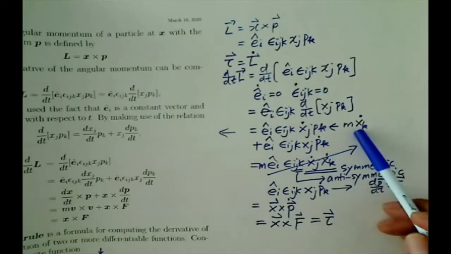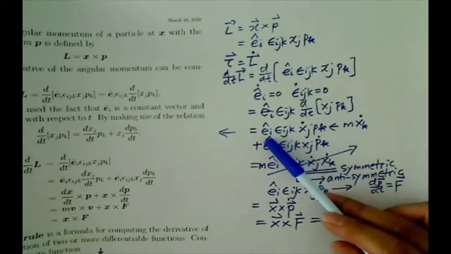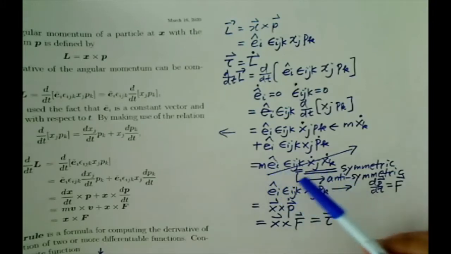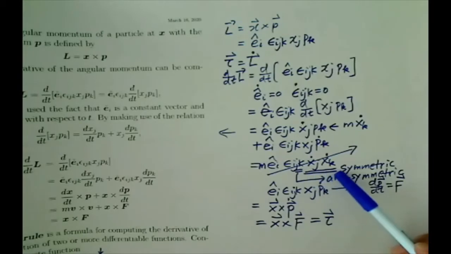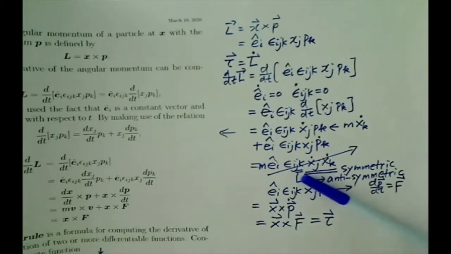If I substitute this here, then the first term has m factored out in front, and e_i hat, epsilon ijk, x dot j, and x dot k. You find that x dot j and x dot k are symmetric under exchange of j and k. And the Levi-Civita tensor contains the indices j and k that are anti-symmetric. If the summation is over two indices, both of which are attached to an anti-symmetric tensor and a symmetric tensor simultaneously, the final result is always vanishing.